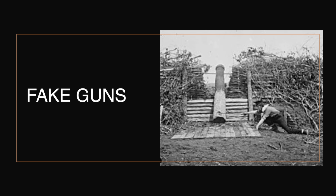One key tool in the practice of military deception, and the one we're focused on today, has always been the decoy. Mock-ups and deception tools that have, across history, allowed commanders to at various times fake just about everything, from fake artillery pieces that are actually just painted logs like the one you see on the right there, to, in some more extreme cases, faking the presence of entire armies.